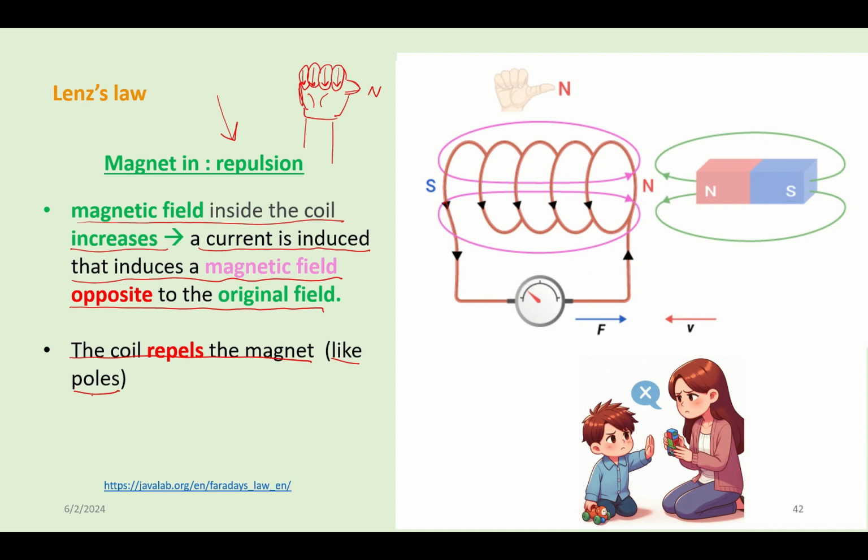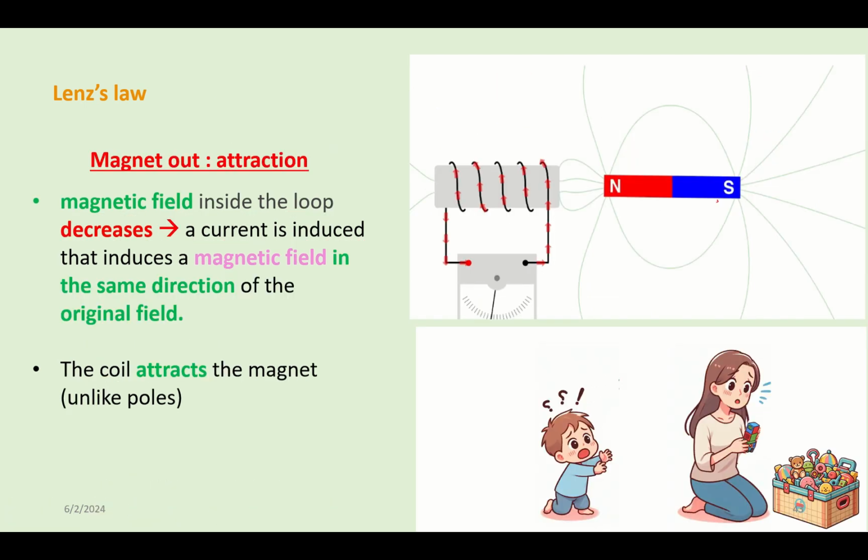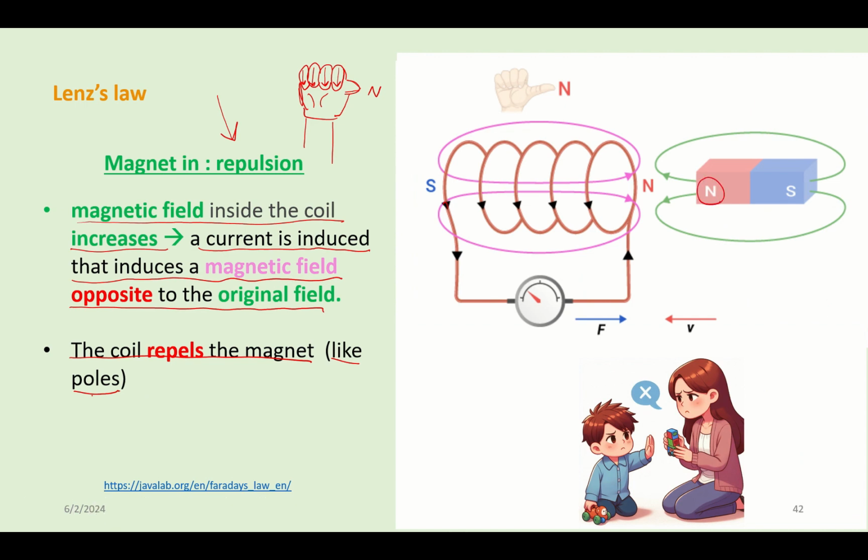We bring the magnet towards the coil. Here we are bringing the north pole closer, so we will have a repulsion force. Another north pole will be created on the nearest side of the coil, and hence a south pole will be created on the opposite side. According to the right-hand rule, you can find the direction of the induced current in the coil. You can see here it will be towards down like this, and into the ammeter and out.